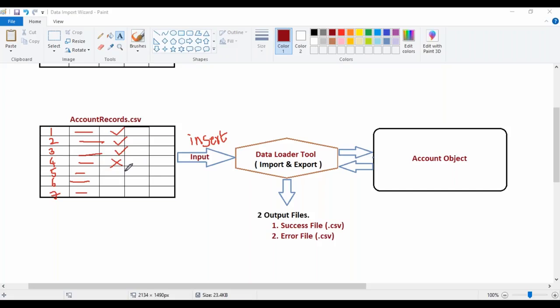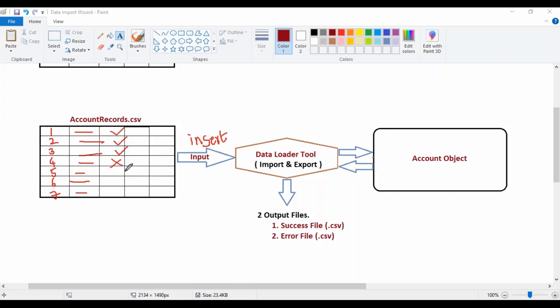Then what will data loader do? Upon processing these records, if any record fails because I haven't passed the value for a mandatory field, that is my mistake, while for the remaining records I have supplied the values perfectly.